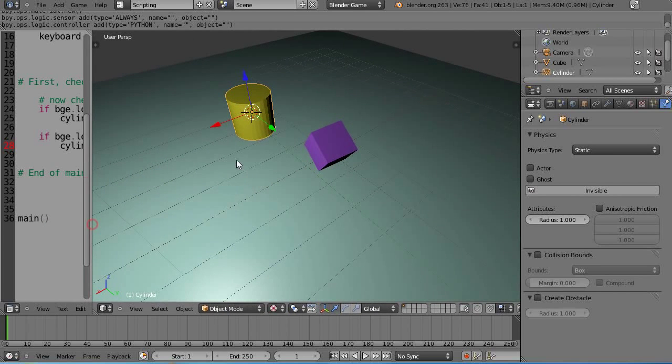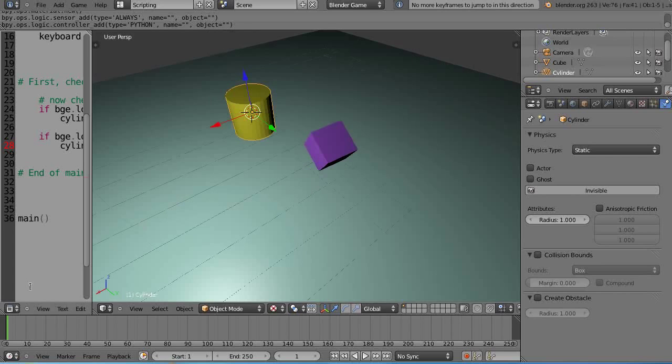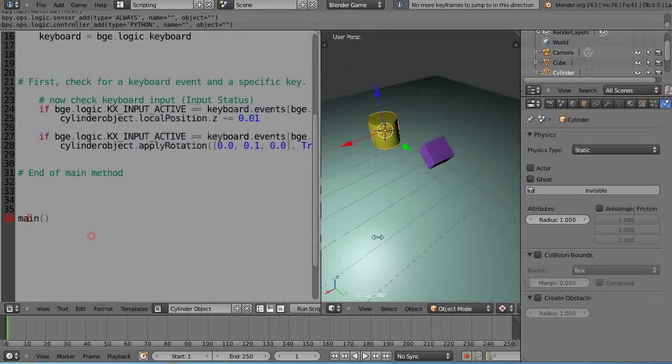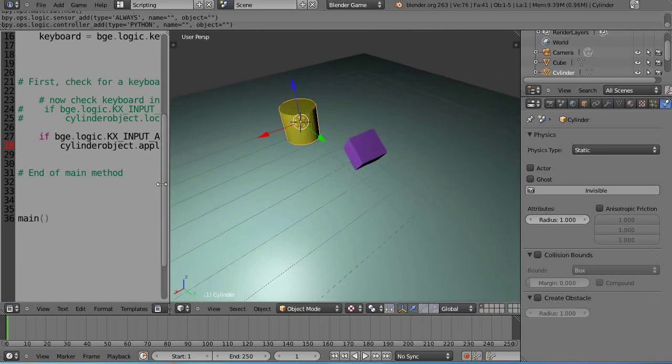Okay, let's try it again. Alright, so the up arrow key, it's moving it up. Is it rotating it? Maybe we just can't see it. So let's just comment that out real quick, and we'll give it a greater rotation.